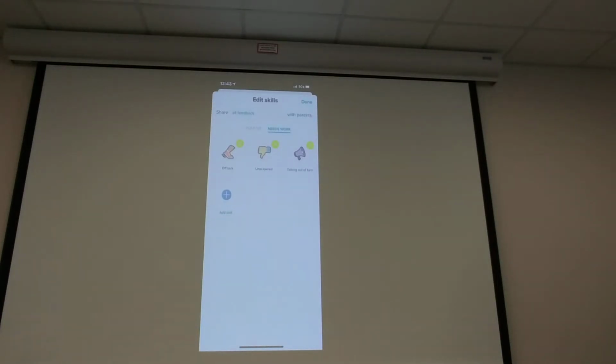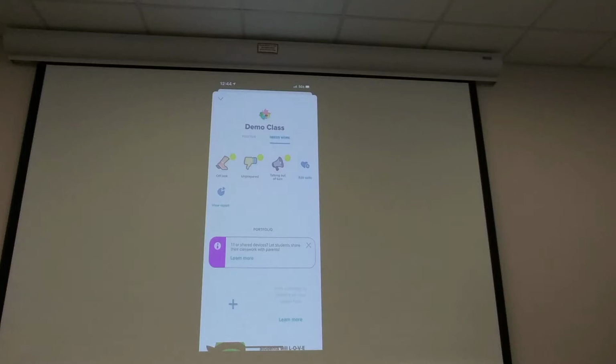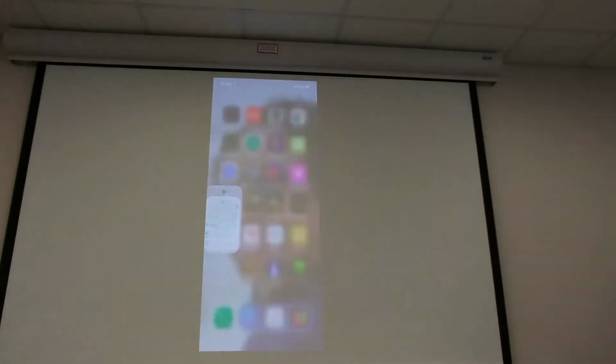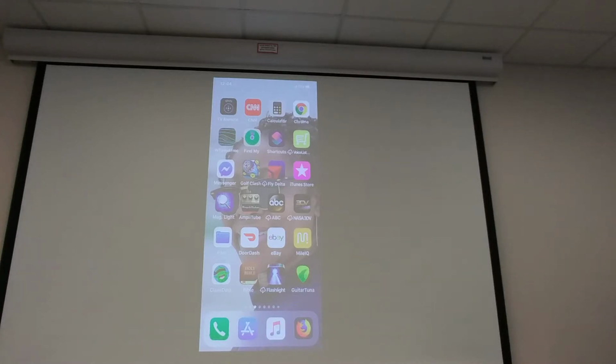We can go in and explain it a little bit more to the parents if they want. So it's a pretty cool little deal, and it's one of those open source deals. It's free, and you can manipulate it.